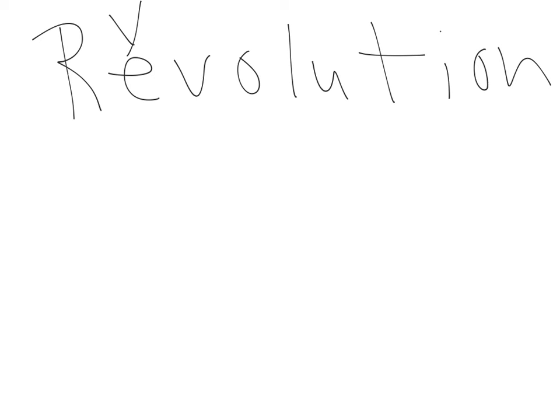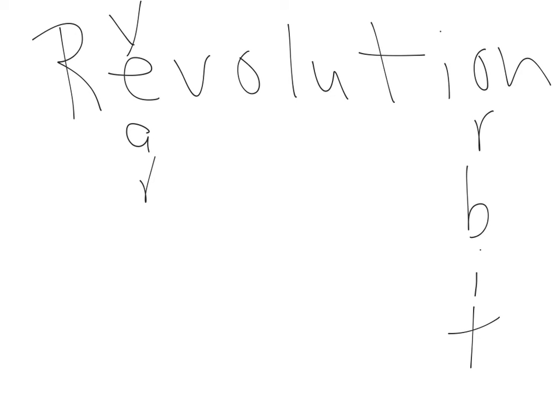Revolution. Well, what is revolution? What does revolution give us? Well, revolution takes 1 year, so that's what revolution is. Revolution takes 1 year, and revolution is an orbit around the sun. One trip around the sun is a revolution. Revolution takes 1 year, and that's for one orbit.